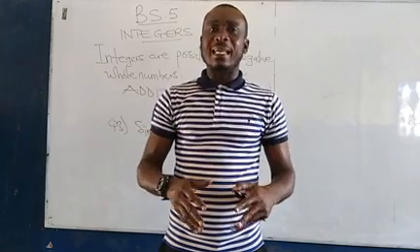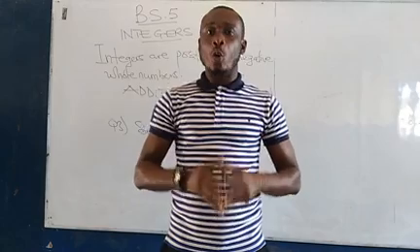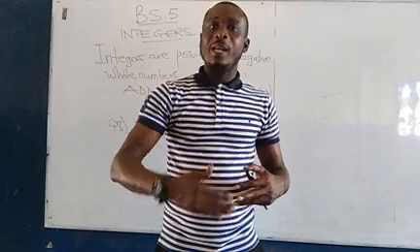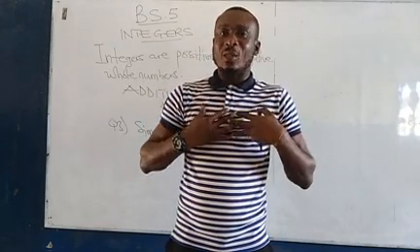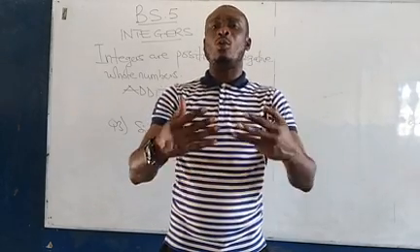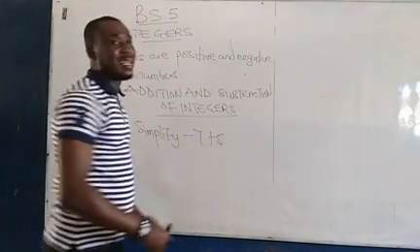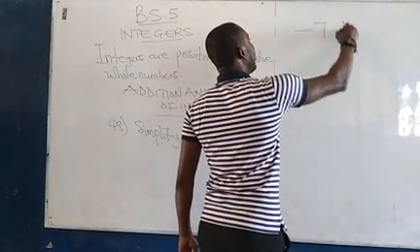When the number is negative, you should tell yourself you are what? Owing. Good. And when it has positive, it tells you that is what you have and you are going to use it to pay. So when the number is negative, it is what you are owing. And when it bears the positive sign, it is what you have and you are going to use that one to pay. So which of the two numbers has the negative? In this case, we have our negative 7 plus 5.